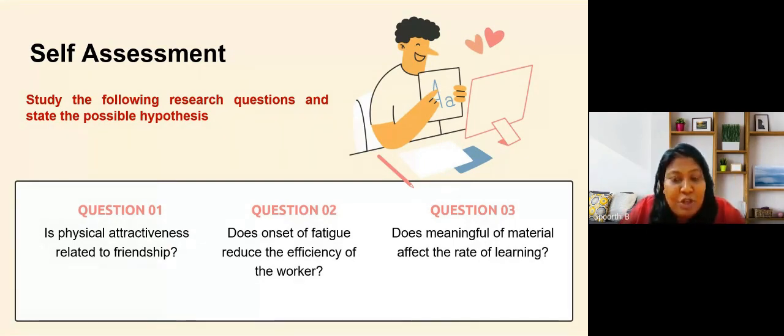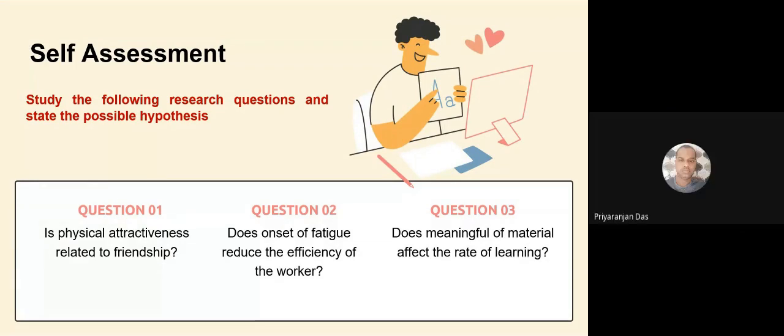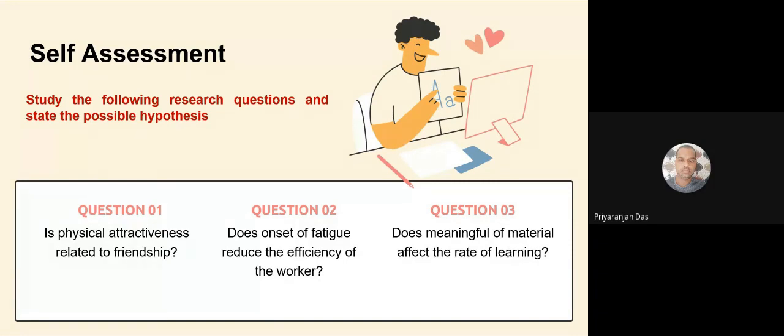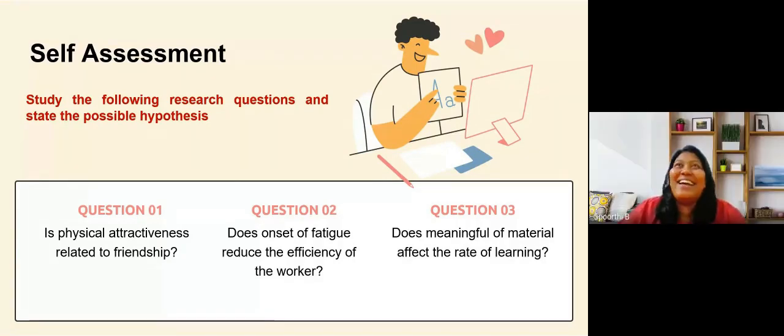All right, anybody else want to try this? Okay, null hypothesis now. Priyaranjan sir, you were saying something? I was just telling, inefficiency is a reason for fatigue, something like that. No, sir, you're actually changing the entire thing. Fatigue is a reason for inefficiency. Yeah. Okay.